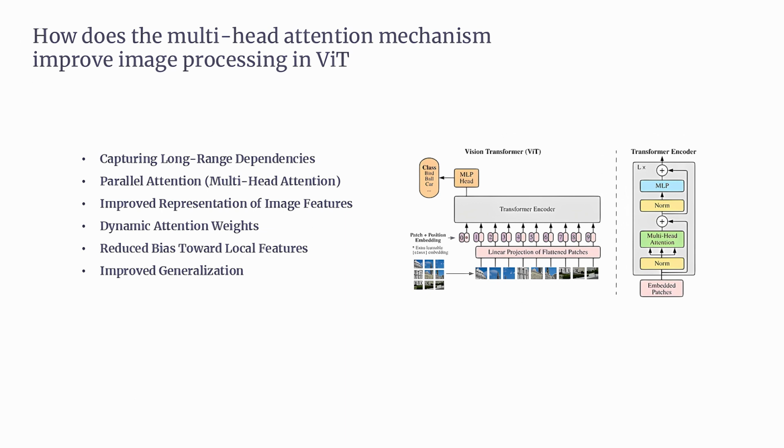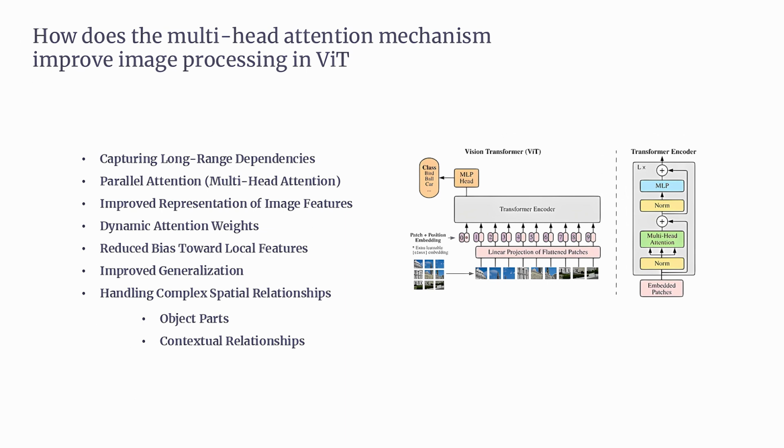The seventh, handling complex spatial relationships. ViT's attention mechanism is also great at learning complex spatial relationships between different parts of the image. 1. Object parts. For instance, the model learns that the legs of a person should be below the torso or the face should be above the neck. 2. Contextual relationships. It also understands how different objects relate to each other. For example, it might learn that a person is sitting on a chair or a cup is on a table.